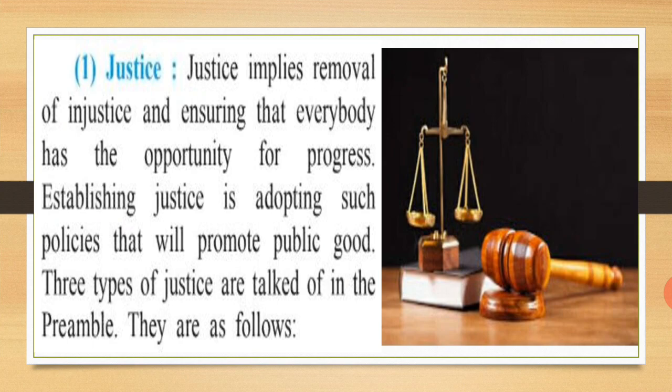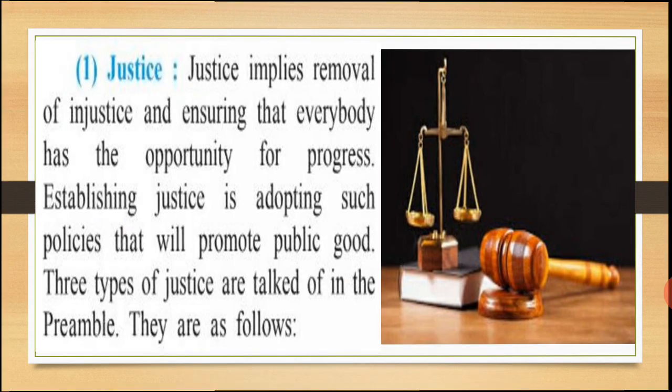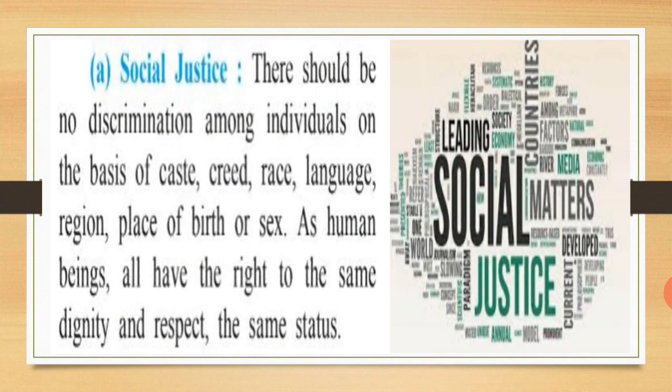3 types of justice are talked of in the preamble. They are as follows. Social justice. The 3 types of justice that are there in the preamble, we are going to study them one by one. Social justice, economic justice, and political justice. So let's know more about social justice.